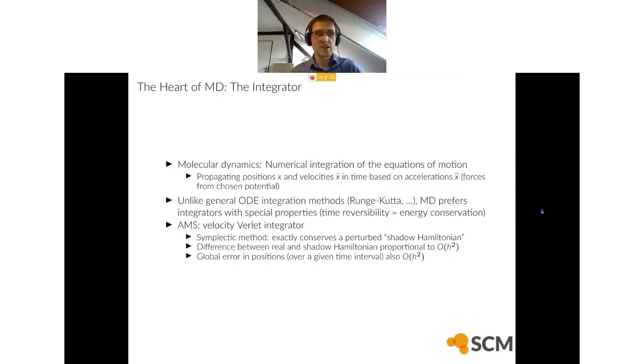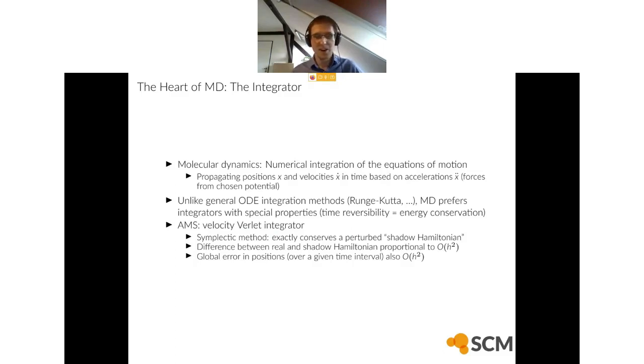However, unlike general ODE solvers, like the known Runge-Kutta methods, MD tends to prefer a little special integration methods, because one of the most sought after properties of integrators for MD is time reversibility, which translates to energy conservation, and we want our systems to conserve energy. AMS in particular uses the so-called velocity-Verlet integrator, which is a member of a family of so-called symplectic methods.